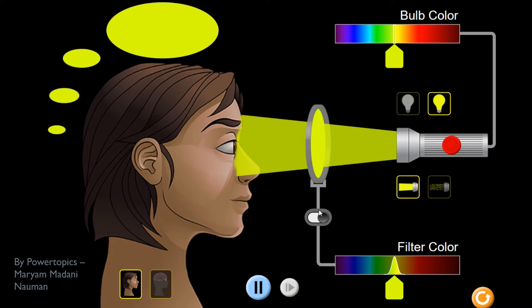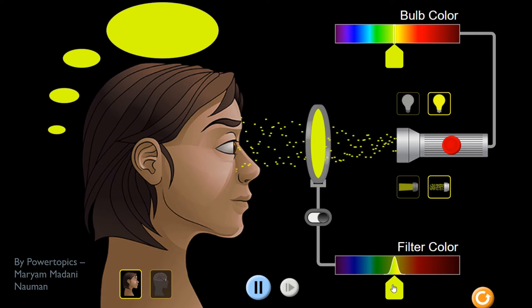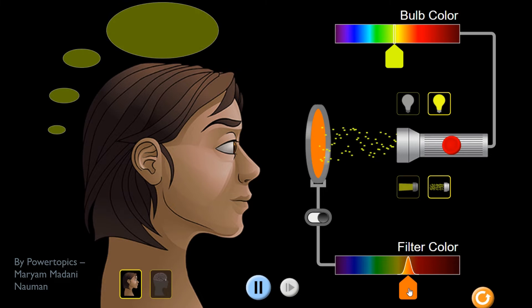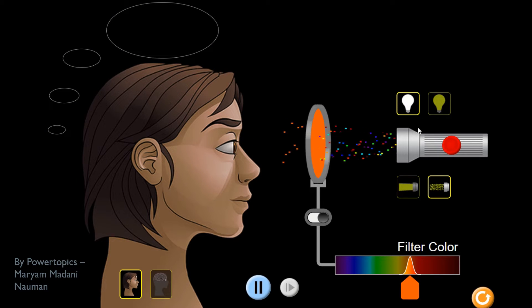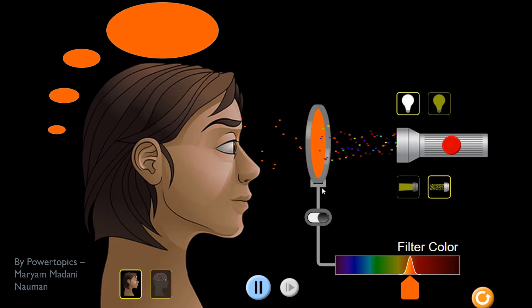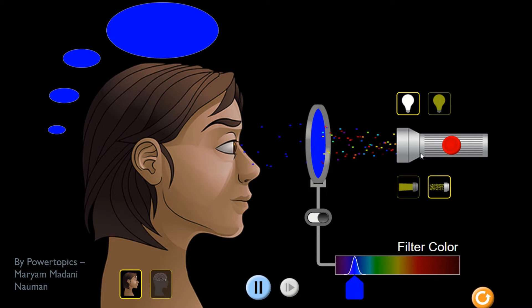Let us experiment with different colors of light here. What if we have white light and an orange filter? So the orange filter will only let light of that color, orange, to pass through. If we have a blue filter, still the same. It will only allow light of that color to pass through.